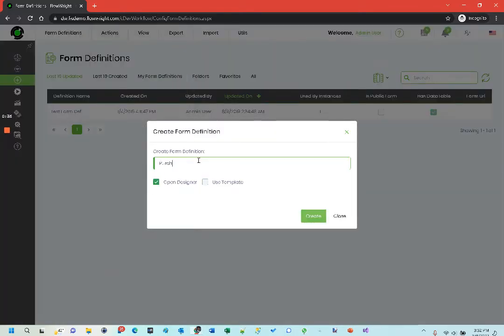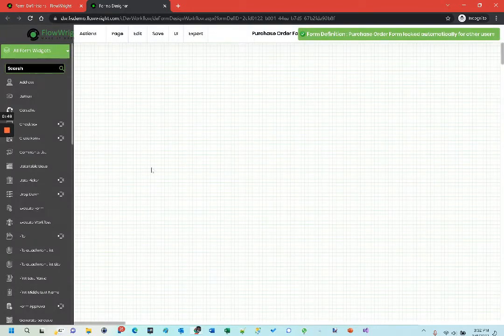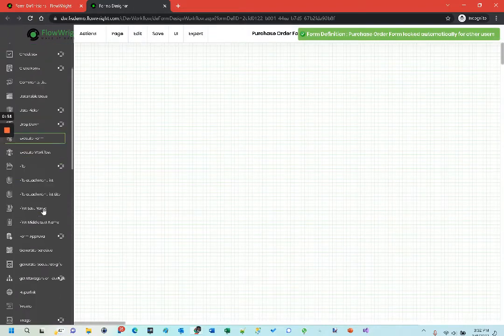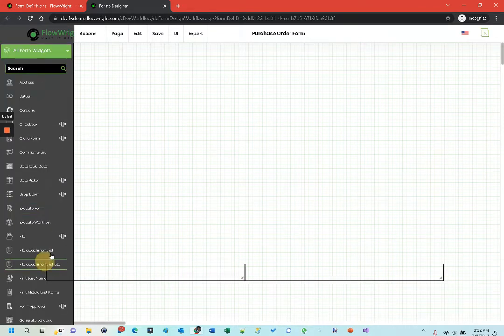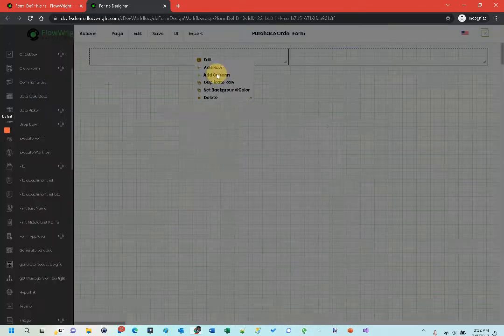Let's call it purchase order. In order for things to line up properly, I'm going to go ahead and use the Bootstrap grid control. And I'm just going to add another column also.